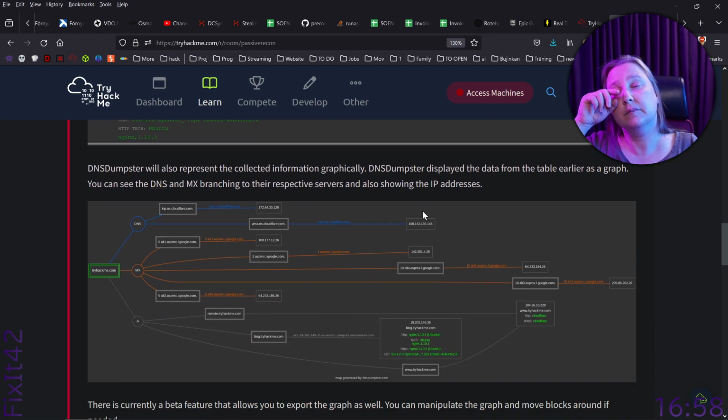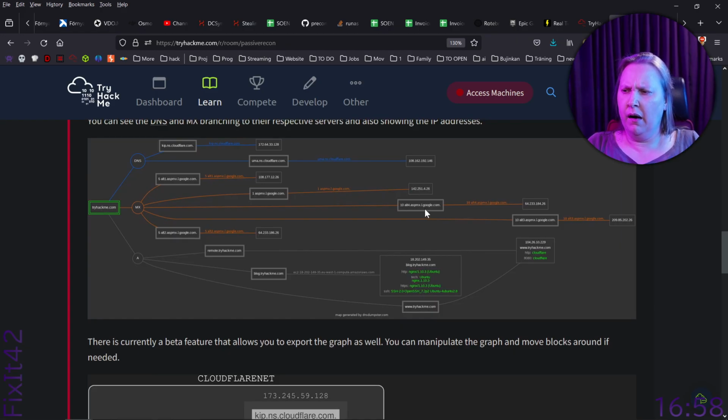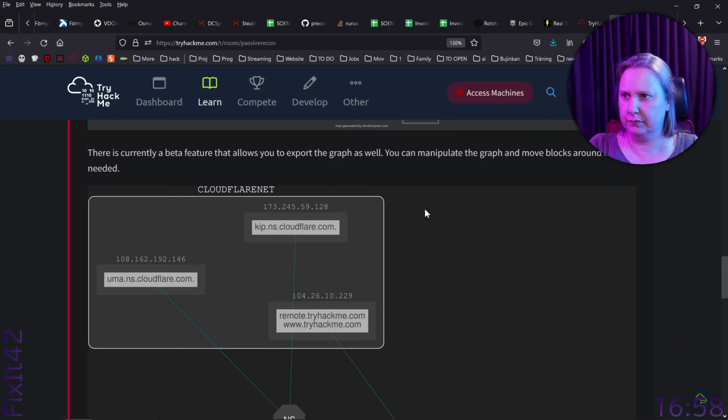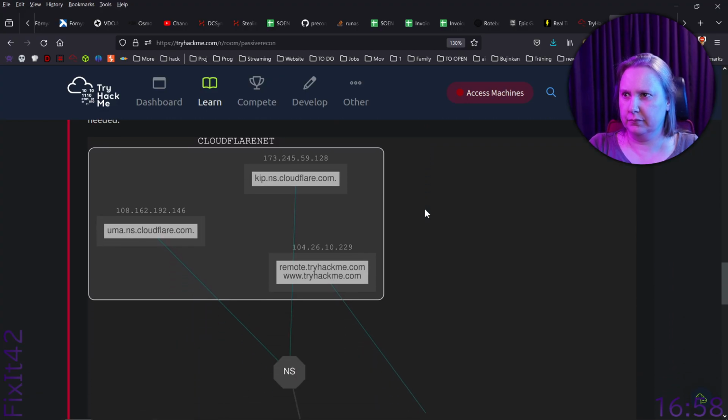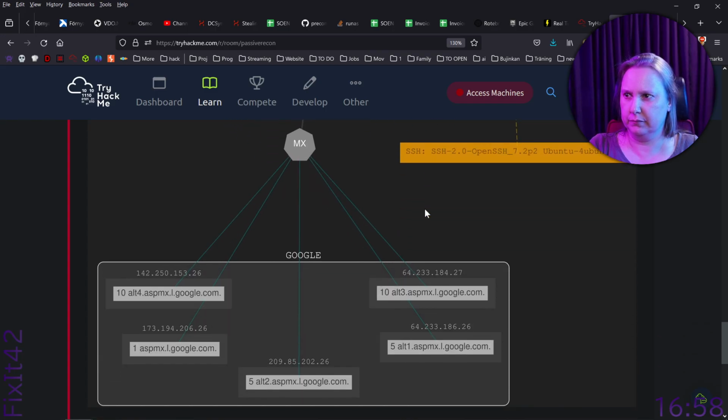Among the results, we got a list of DNS servers for the domain we are looking up. DNS Dumpster also resolved the domain names to IP addresses and even tried to geolocate them. We can also see the MX records. DNS Dumpster resolved all 5 mail exchange servers to their respective IP addresses and provided more information about the owner and location. Finally, we can see text records. Practically a single query was enough to retrieve all this information.